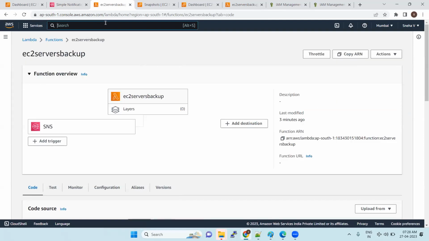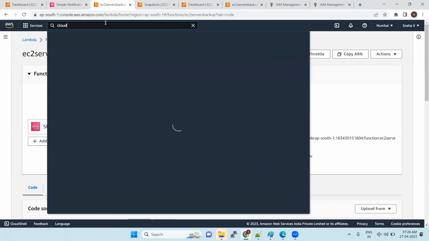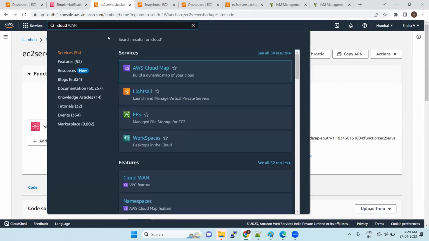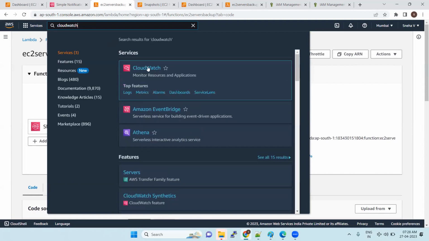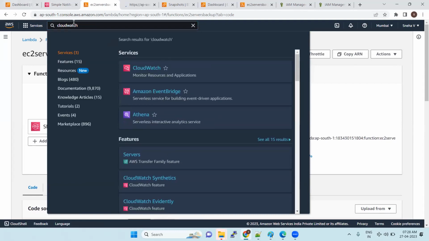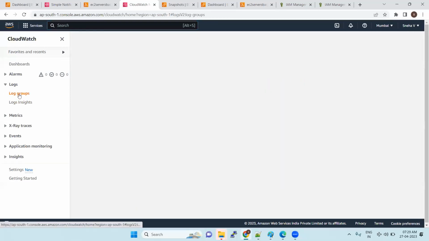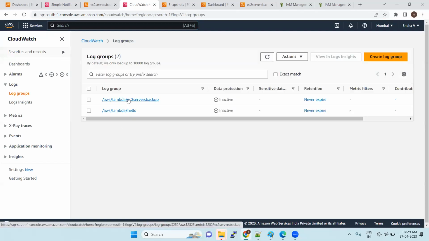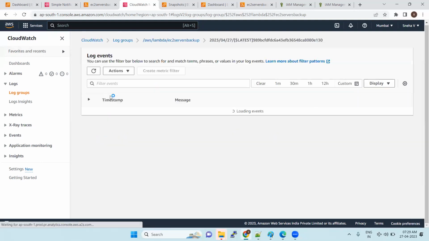If you go to CloudWatch, this is one of the log monitoring tools. Whatever activity you are putting into the Lambda function, we can capture all the logs under the log groups. If you check under the log groups, whatever name you have given, you can see all the logs.